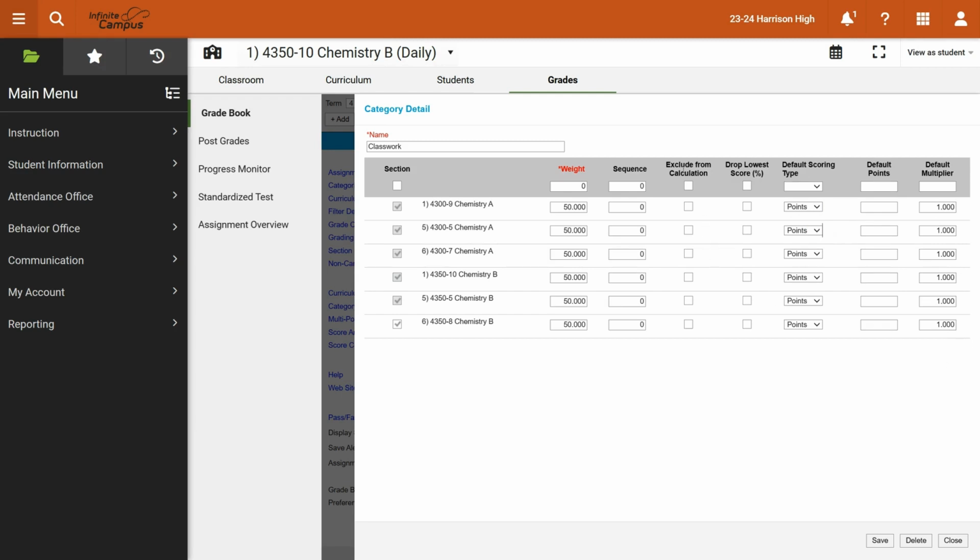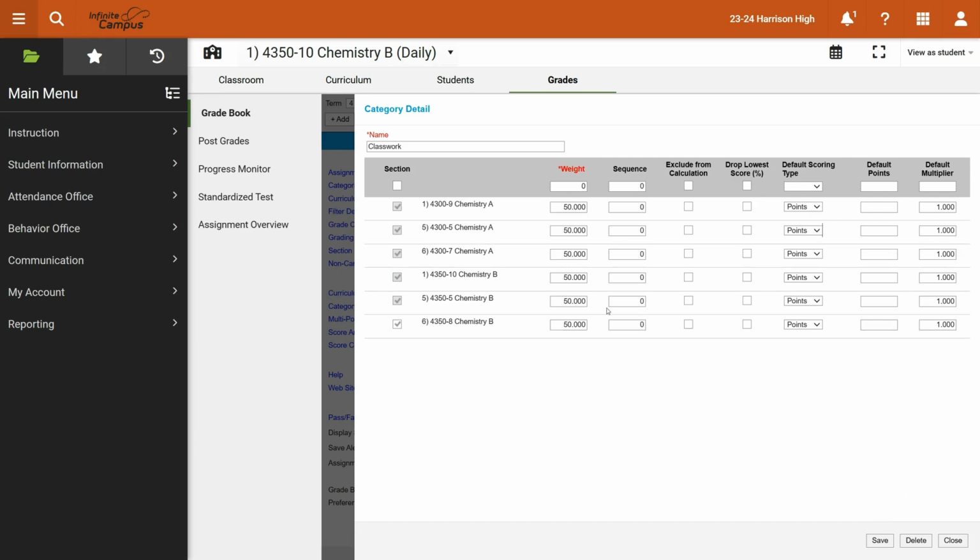You do see there's a spot here that says Exclude from Calculations, so that might be important if you have categories that don't actually impact the grade. So over in Canvas, if you have a category where you put in there that it doesn't impact the grade, or you gave it a 0% over there, you're going to want to make sure that it says Exclude from Calculation on the Infinite Campus side. There is one other option that some of you do choose to do in Canvas, and that is to drop the lowest score percentage. So if one of the categories is really low, you could choose to drop that.